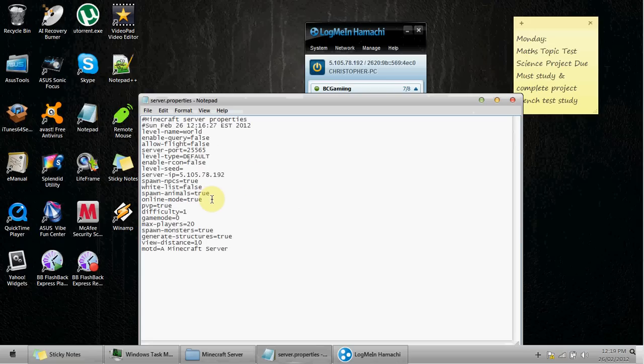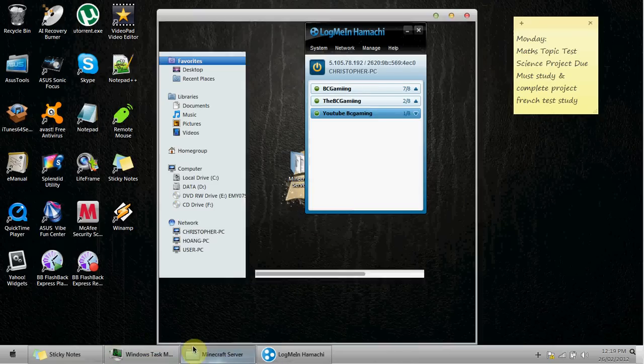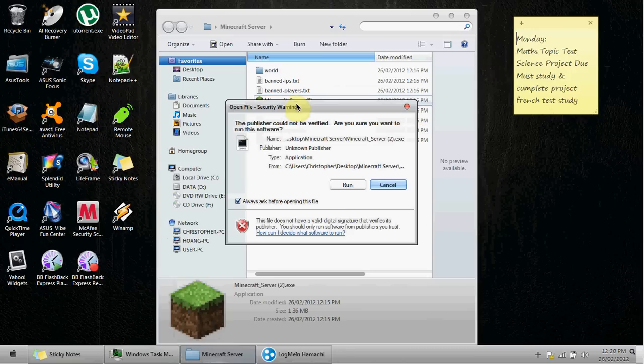If your friends are running cracked Minecraft, set online mode to false. If everyone has bought it, set that to true. I'll just do false, and that should be it. PvP is true, but maybe set that to false. Max players is 10, but 5 is recommended. Save that, and open the server up now because it should be ready.